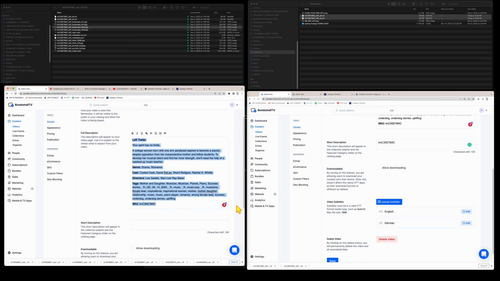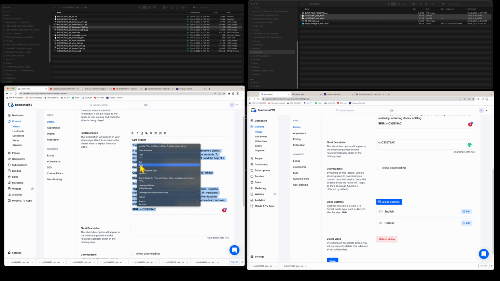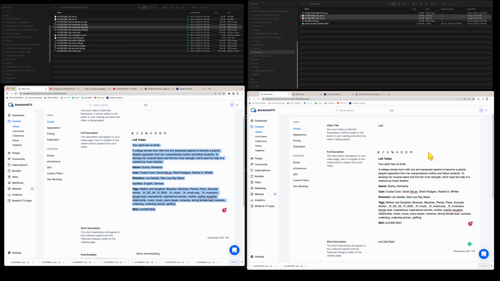So I haven't done this yet, but we need to start putting something called subtitles. All right, and go English, comma, German. All right. I got an extra L here that you probably can't see. I hope I spelled that correctly. Copy. All right, let's recopy this section here and go copy. Let's go up to here. And let's place this back into full description.